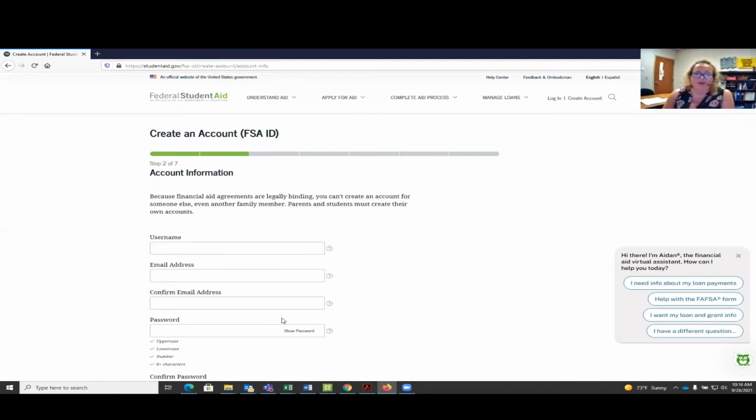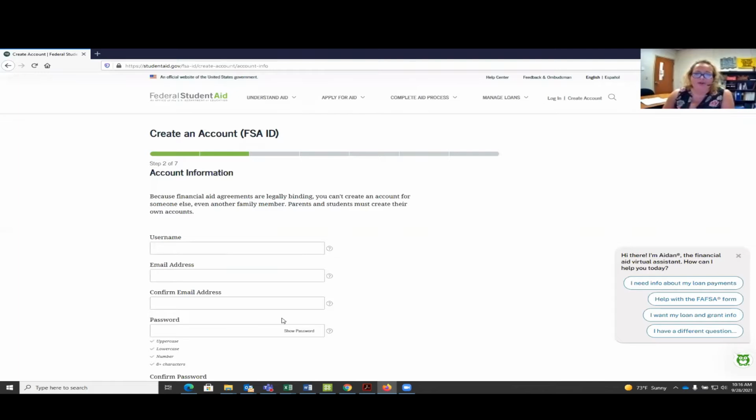You are also then going to create a password. This password is case sensitive. It does have to have an uppercase. It does have to have a lowercase letter. It also has to have a number, and it has to be at least 8 characters, okay? Now, with this, you cannot include your name, your social security number, your date of birth. It has to be generic enough. I have had some people maybe use their middle name and their year of birth, use their pet's name and the year they got their pet.